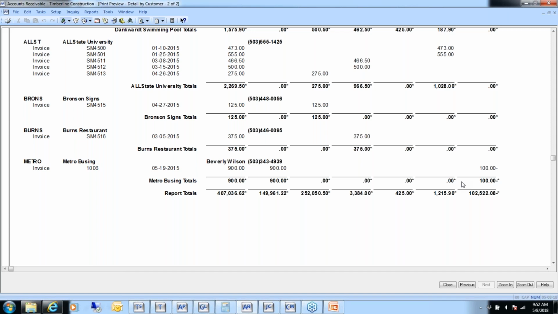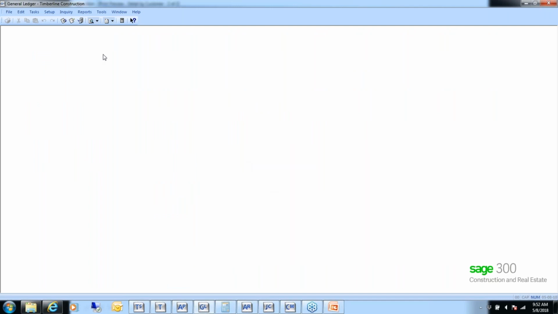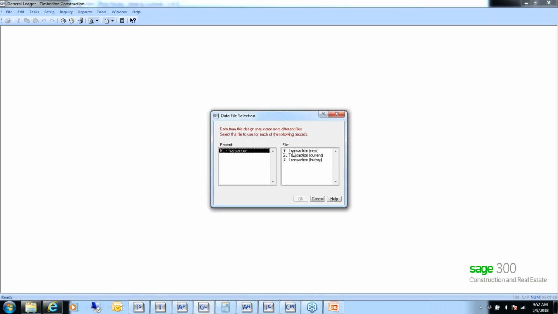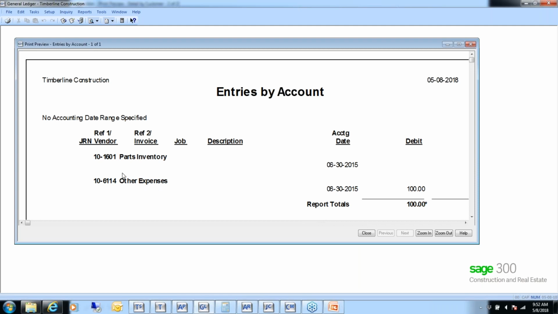So what I would need to do again is over in General Ledger. Cancel out of here. The very first thing I would do is run reports, entries by account, again on the new file. And what I'm looking for, I want to see everything that's in that new file that hasn't been posted. I'm looking for anything that would hit that AR account.